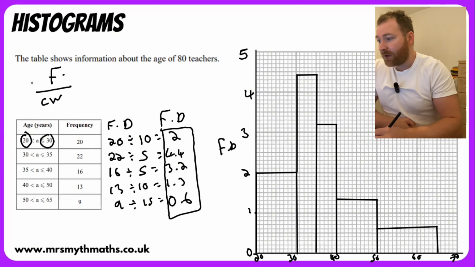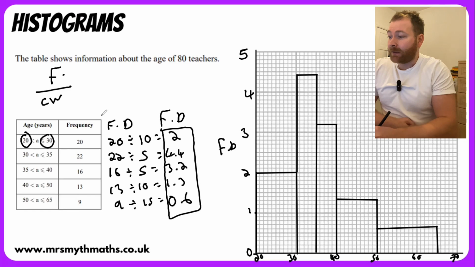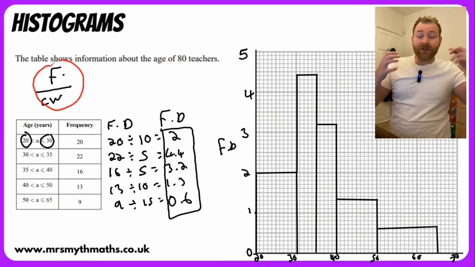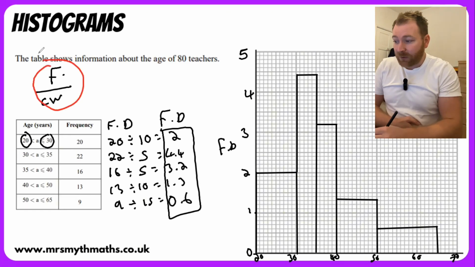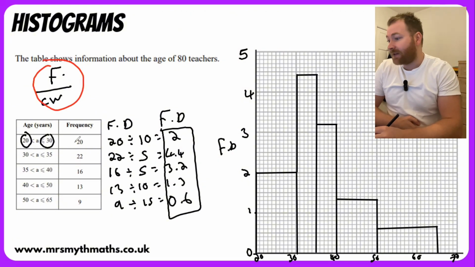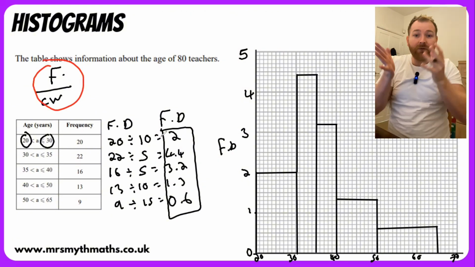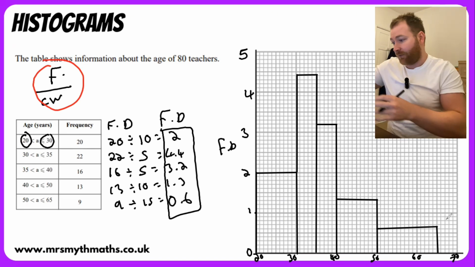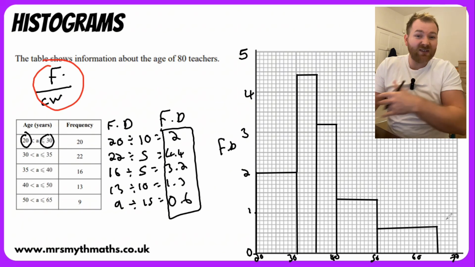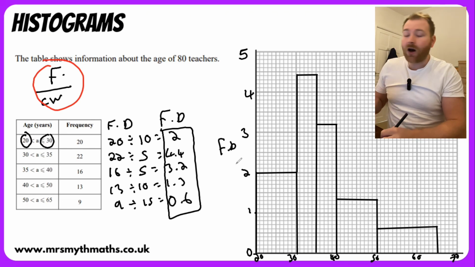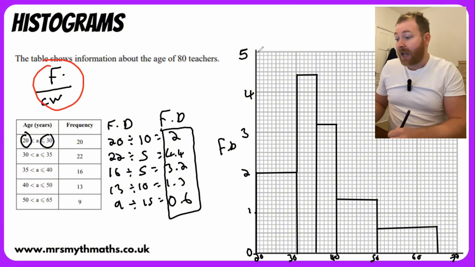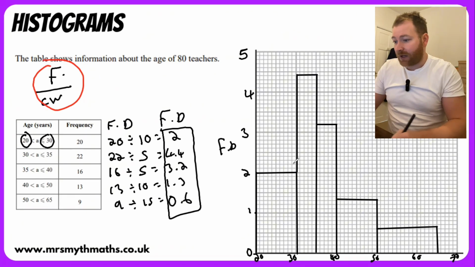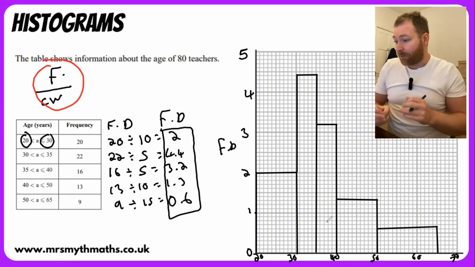So just to recap, we're going to add on an extra column, and the formula is frequency divided by the class width. So the frequency, 20, divided by the class width of 10, so that's going to give us 2. So we work out all of our frequency densities. Onto the graph, we're going to plot the ages. So we go from 20 to 65. I've gone up in tens because it makes life easier. And then frequency density, the highest number goes up to 4.4. I've chosen 5 just to make it fit on the graph quite nicely. And we've gone from 0 to 5. So hopefully all that makes sense. I've just plotted it there. You can see how I've plotted all the different bars there.